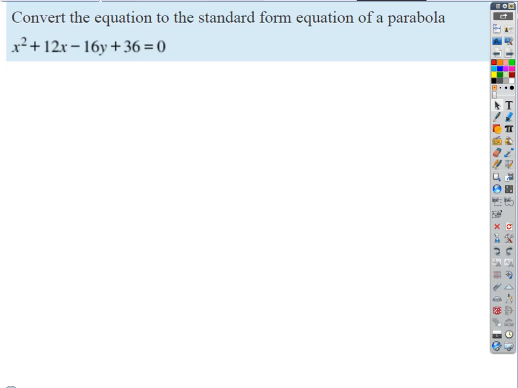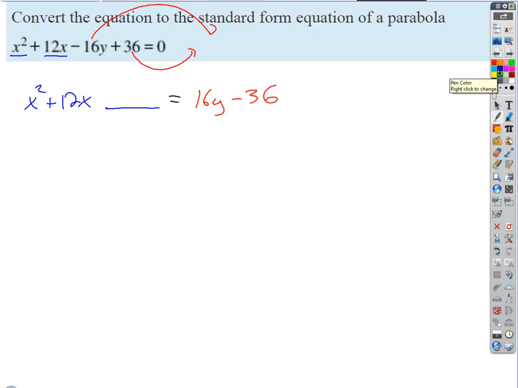Let's take a look at this one real quick. Okay, let's see. Talk me through this a little bit. Cassidy, what's the variable that's being squared? X. So what are we gonna do? I saw you did it, so I'm gonna group those terms, the x terms, on the left, right? So x squared plus 12x, what else do I need on the left side? Plus 36. Space, right? Gotta have space. And then on the other side, what am I gonna get? 16y minus 36. Good.